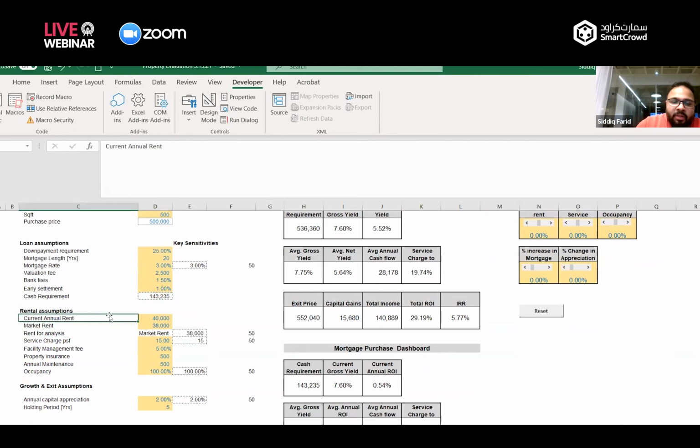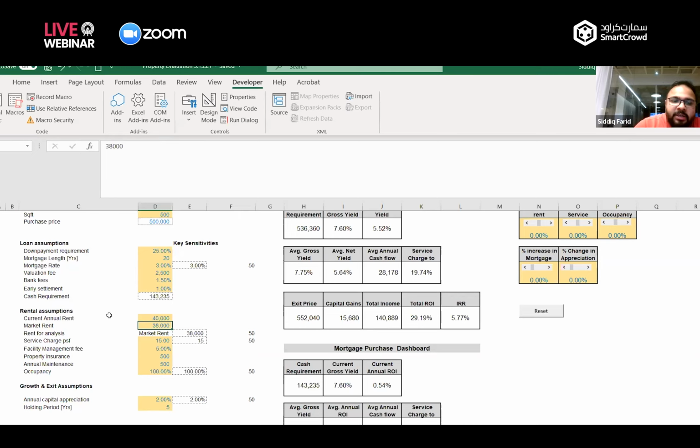Then you want to look at what the rental assumptions are, right? Is the property currently rented? Great. If it's currently rented, what is the market rent? That's a very important distinction, because you might be buying a property today that is rented at a very high rate compared to the current market, and it might be up for renewal in the next few months. That could indicate that it might rent at a lower rate. Or there may be other reasons why you can maintain that rent. Maybe it's rented on a monthly basis, furnished, and that's why it's demanding a higher rent.